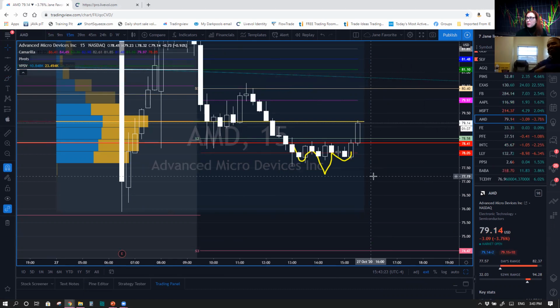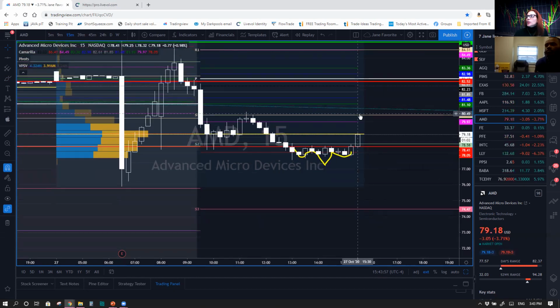All right. And this might be the shorts, right? Just that have shorted all day. They felt that breakout of this resistance line. They started to cover, and the longs, the day traders, are trading that end of day momentum. Maybe they're getting margin calls, and they're starting to close out their positions. Again, we're in the last 15 minutes. So we want to see where it goes from here. Is it going to continue up? If it continues up and we can close above 80.40, there's a good chance that it will continue up with momentum going into Monday. However, this is earnings.